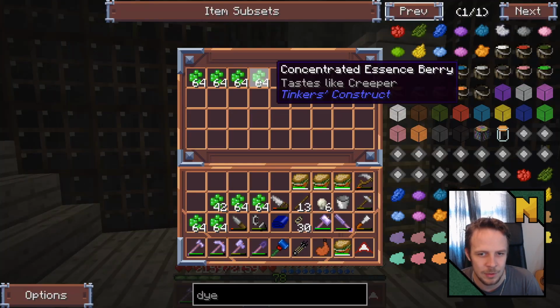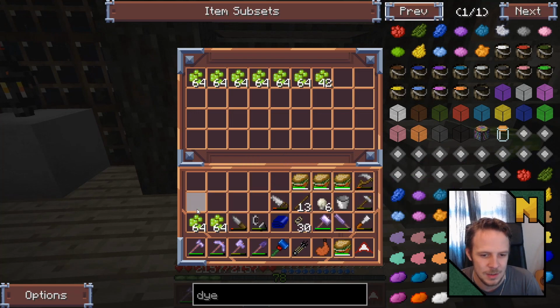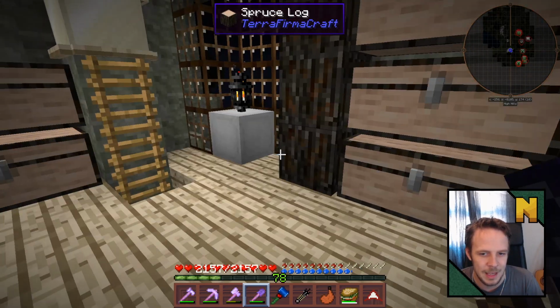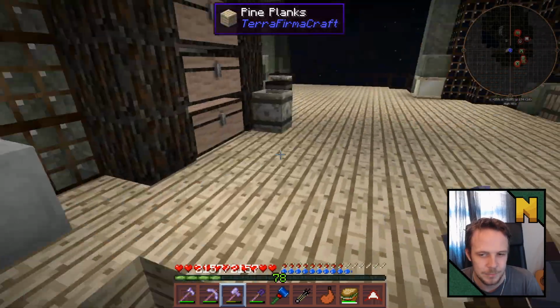In fact, why don't we get rid of them now? We can just move the essence berries into here. That can be the first thing we use this for. That could be an XP chest, and yeah, these can just go.